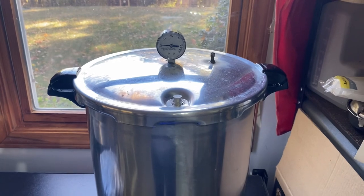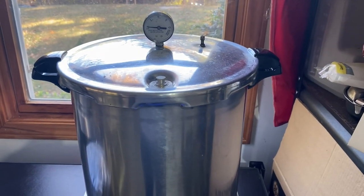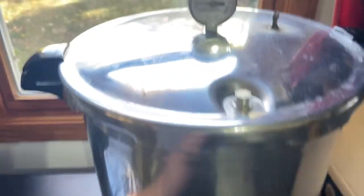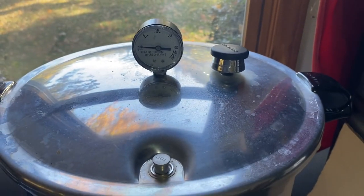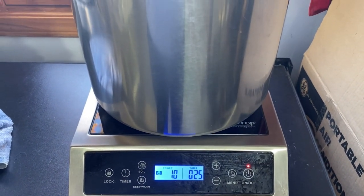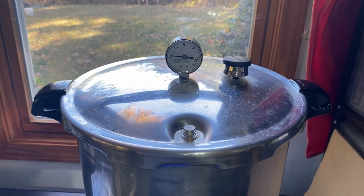It's been 35 minutes and we're back. It's venting a pretty good column of steam, and you can see the pressure lock is up on the canner — there's 25 minutes left on the timer. I'm going to go ahead and put on the weight now. It should take about 20 minutes to come up to pressure, so we should have about five minutes left on the timer when it gets there. After that we'll make our final timer settings and reduce the heat.